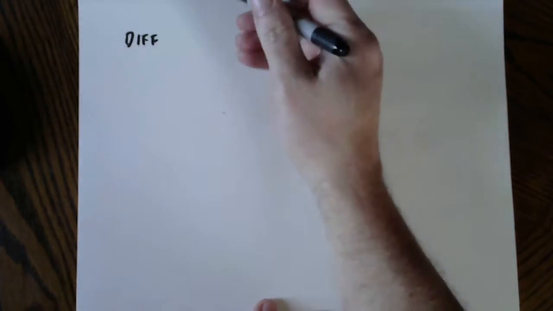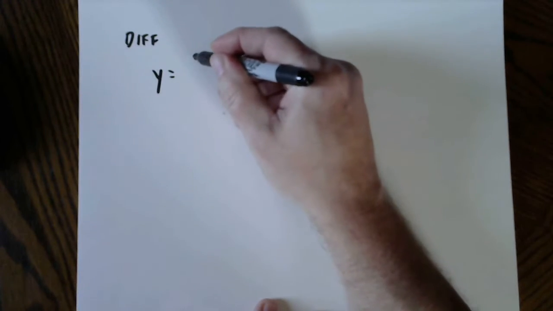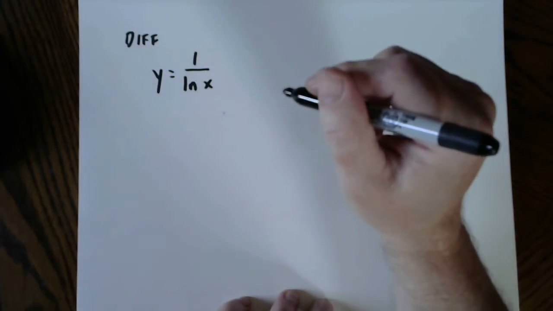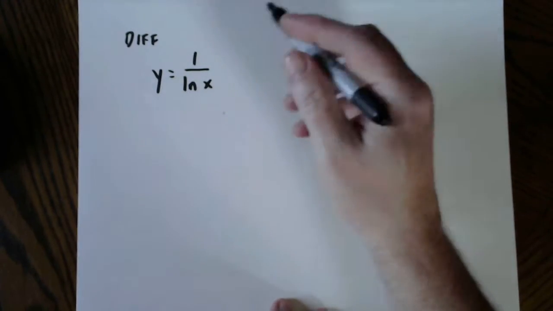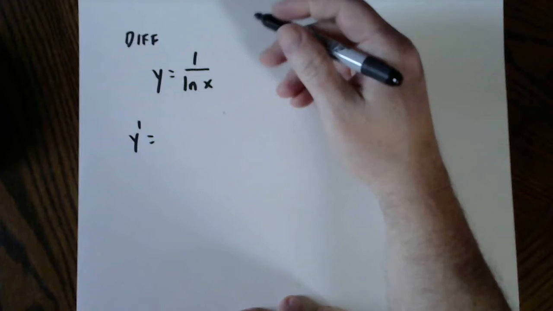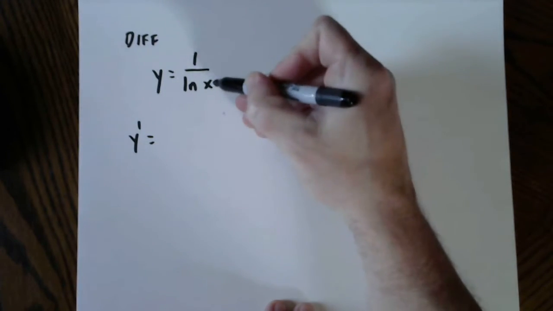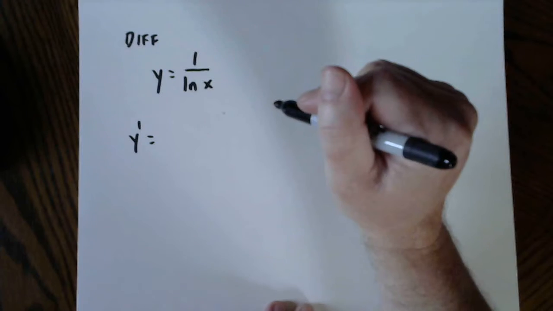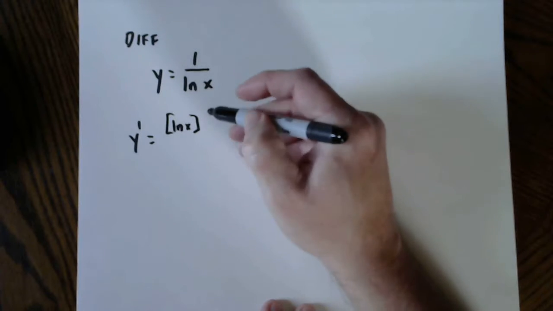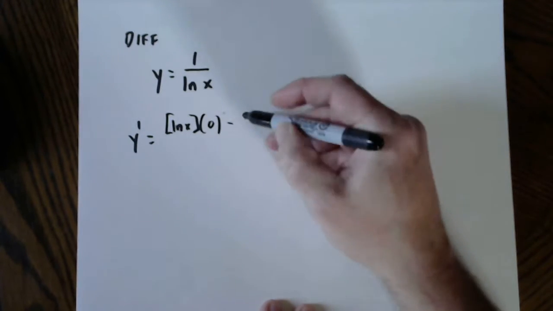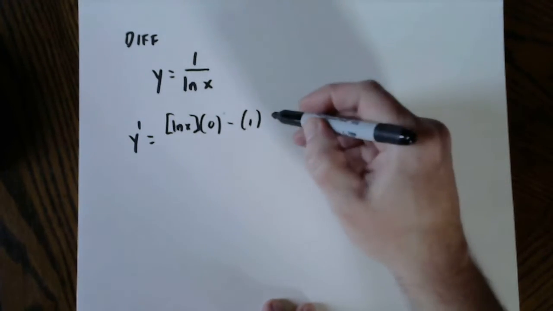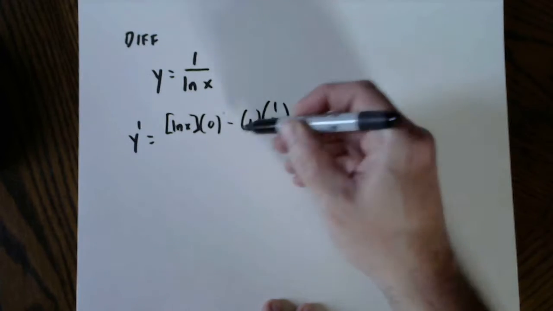All right, let's try y equals 1 over ln of x. So I'll do this maybe two ways. I'll use a quotient rule here. Remember the layers. Remember the onion, right? The first layer of this onion is my quotient rule. Within that, I see the rule that I just wrote down, right? Derivative of ln. So I have the bottom, derivative of the top, which is 0, minus the top, derivative of the bottom, which is just ln of x. I know that's 1 over x. I'm satisfied with that.